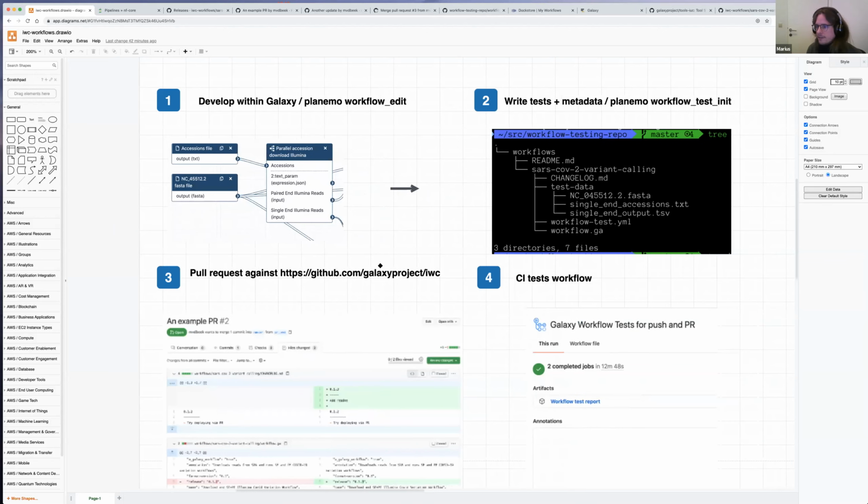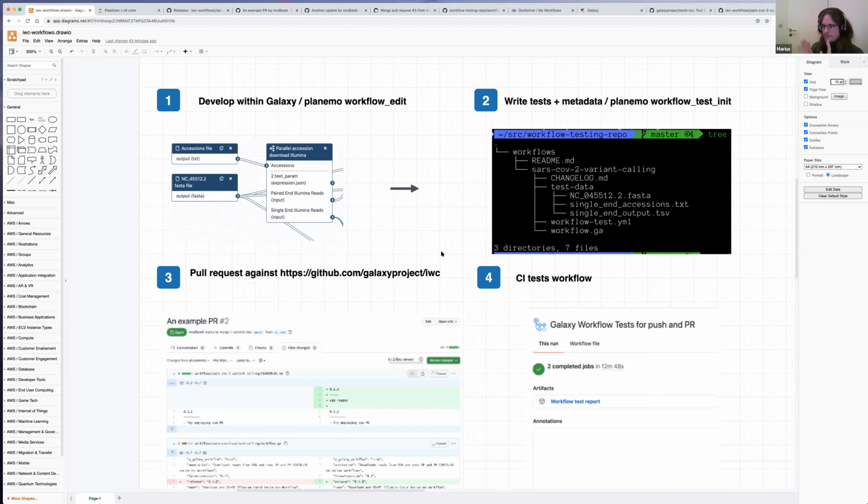We have some abstractions and also some help, READMEs and everything to write workflow tests. There's now a push to write workflow tests for all the Galaxy Training Network workflows. These workflows support what you're doing in the tutorial, but the tutorials don't focus on the workflow. They focus on the analysis aspect and the scientific aspect. If you've ever seen a variant calling workflow where you have a panel of normals or something like that, that's not something you can do manually in your tutorial, and it's not typically set up in a way that you can do that in the workflow.